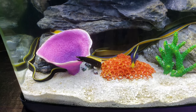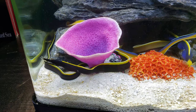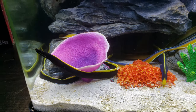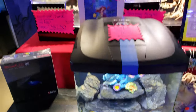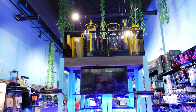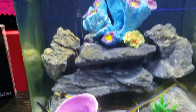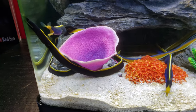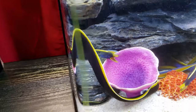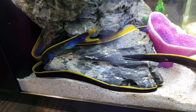Right now, we are going to bring these guys to Reef-a-Palooza with us. We have a black ribbon eel, and we have a blue ribbon eel. These guys are absolutely amazing as well, and just because we're bringing the black and yellow boshy sump, I'm thinking about making a little tank in there for this guy to take with us. So those of you who have never seen one, we'll get a chance to see what a black ribbon eel looks like and a blue ribbon eel, because you don't find too many of these around.